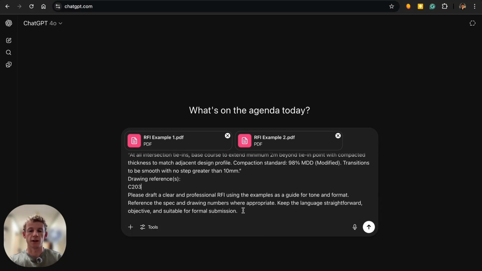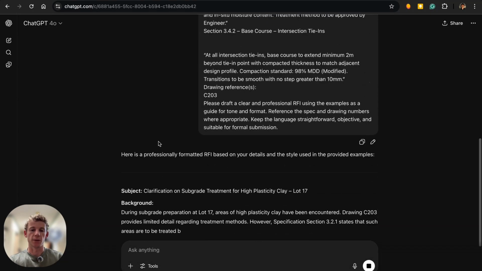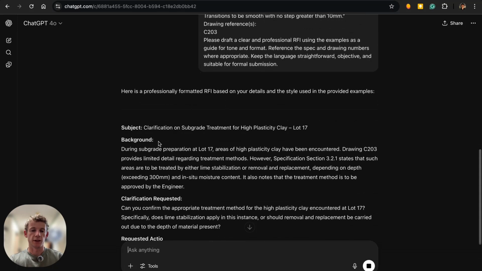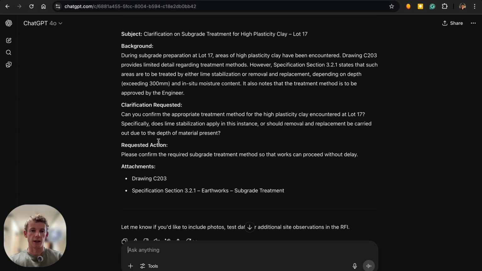And the final thing is just the last bit on the final guidance for the tone that you want your RFI to sound as. Now, that gives it plenty of information to go ahead and create exactly what you need. So I'm just going to hit enter and let that think about it for a minute. And here it should come back with a draft that is in the same format as the examples I've given it, which it is. And you can see it's got all the details put in there, worded right and nice and clear so the person reading it can simply understand and send that straight back to you.